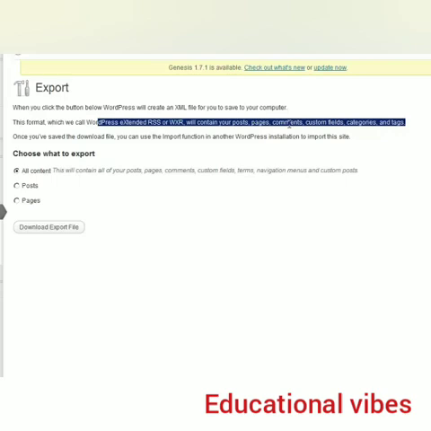Once you've saved the download file, you can use the import function in another WordPress installation to import this site. So if you want to go from one WordPress site to another, this is the way you do it. You export what you have, you go to your new site, and you import what you exported. And you can choose what to export: all content, posts, or pages. Then you just click on the download export file, you're all set.